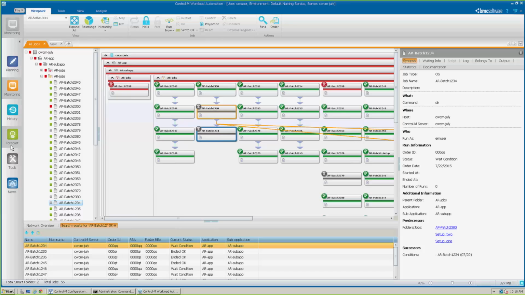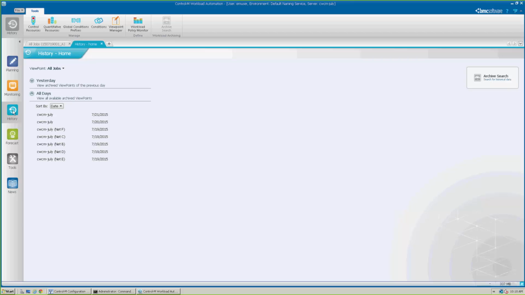So let's say the users contacted us and said, we need to check on how the job ran yesterday. You can't do that in the active environment, but we can go to the history environment. So let's go there, and we can open up yesterday's set of jobs. By default, yesterday is here. We can also do all days. Earlier I was talking about max old day and max old total.